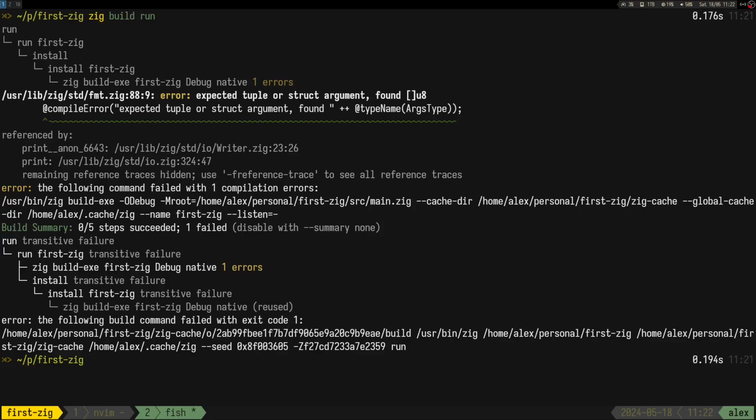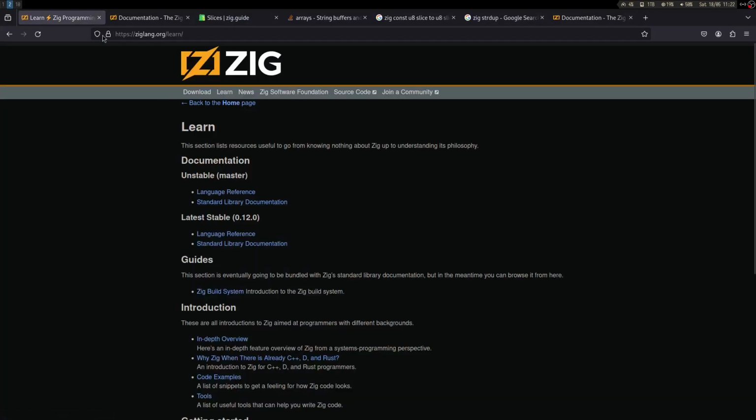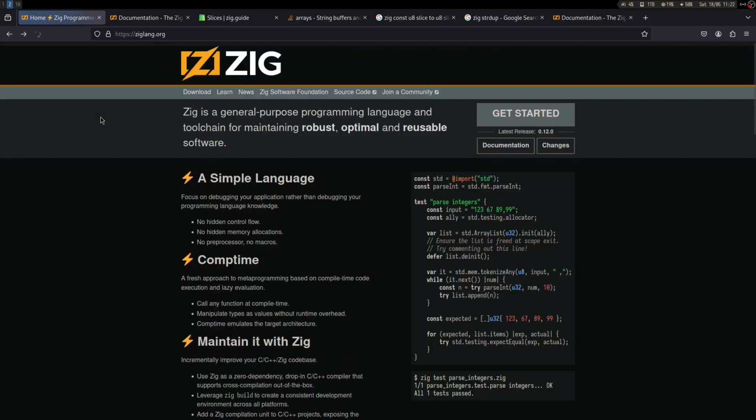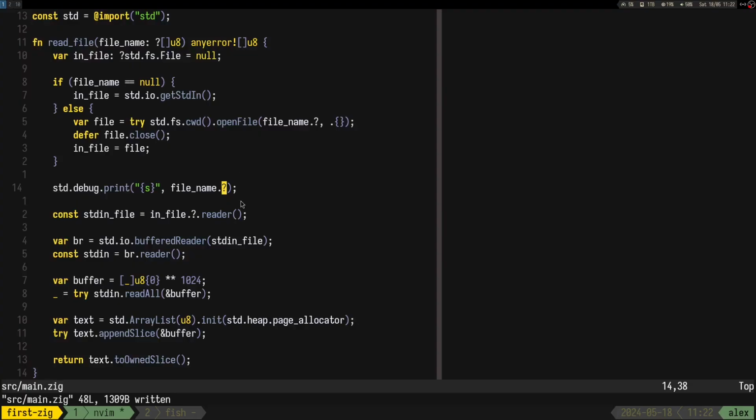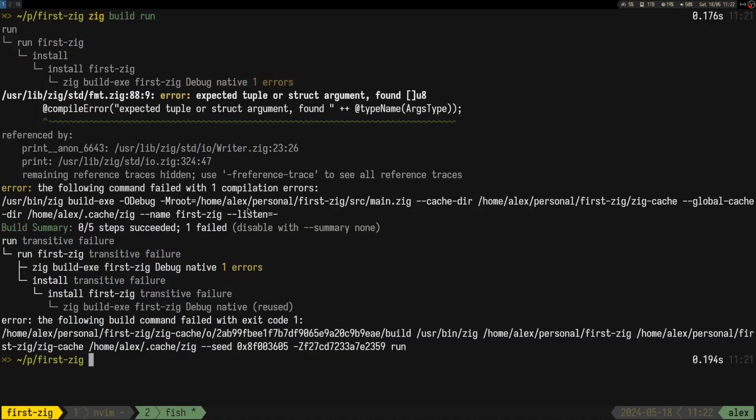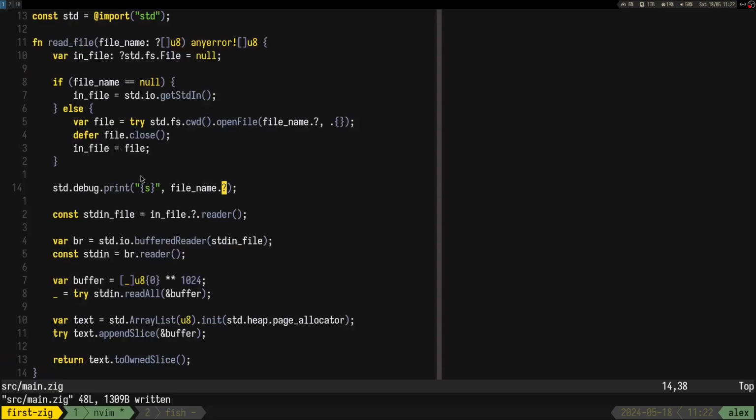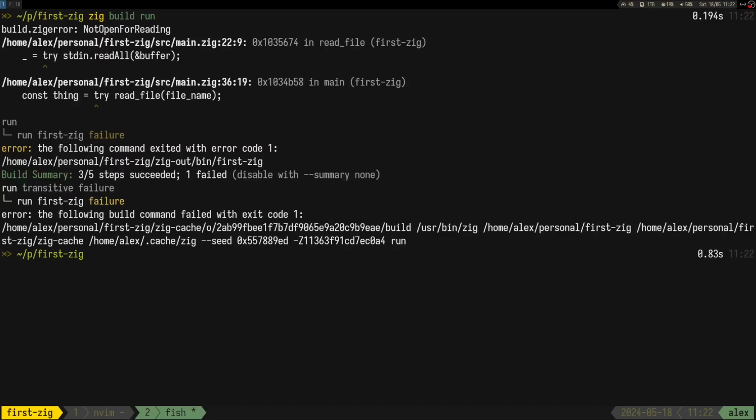Wait, what? Oh, it's like this, if I remember correctly. Oh, so Zig doesn't have variadic stuff. Okay, fair enough.